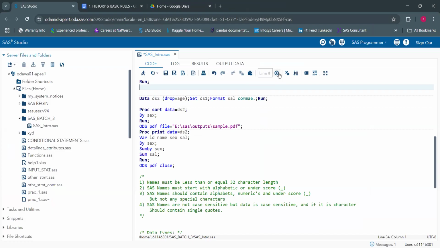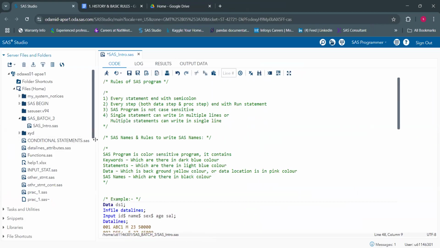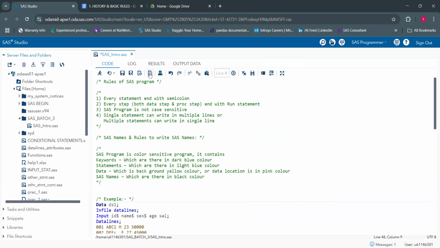If you type a particular line, like this is line 12, whichever line we want to go to, just enter the line number. We can go to the particular line.